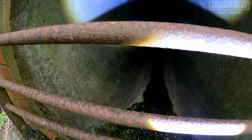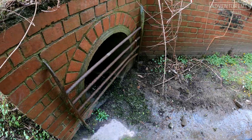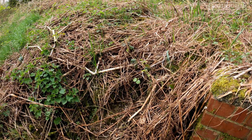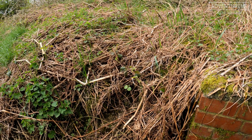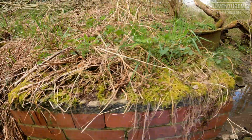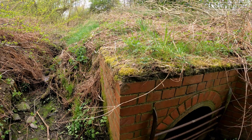Just before we leave, I just want to show you up there, there's a bit of damage on the roof there, look. You can see the concrete lining and a hole in the roof. Now I don't think that has collapsed, because this concrete is really well reinforced. As you can see, it's intact. So that collapse is somewhere here. That to me looks like somebody's bashed it in. I bet some kids have come down and smashed a hole in there so they can get inside, because there's a piece of metal on it now, like a metal lining. I think it's been resealed, but because of the bars, they've smashed a hole in there. Anyway, let's keep going.